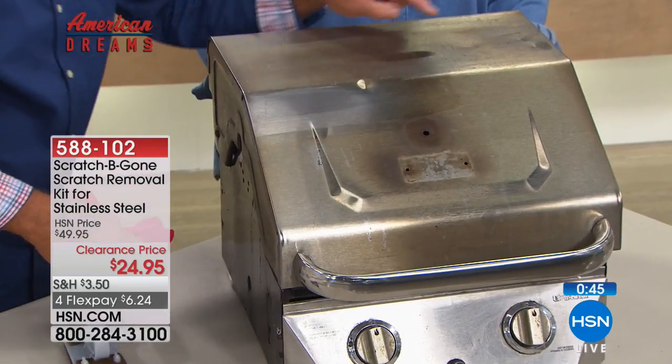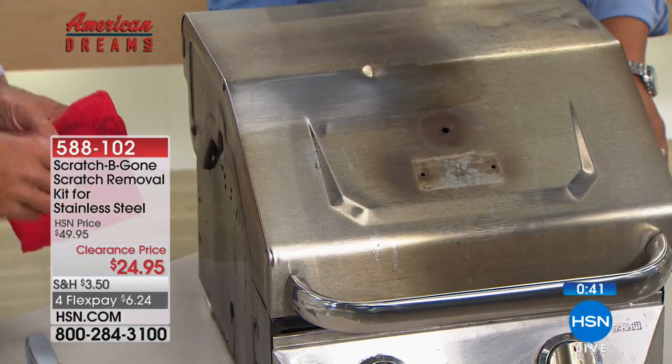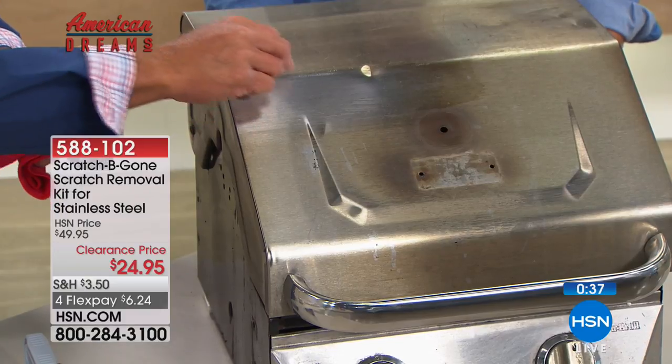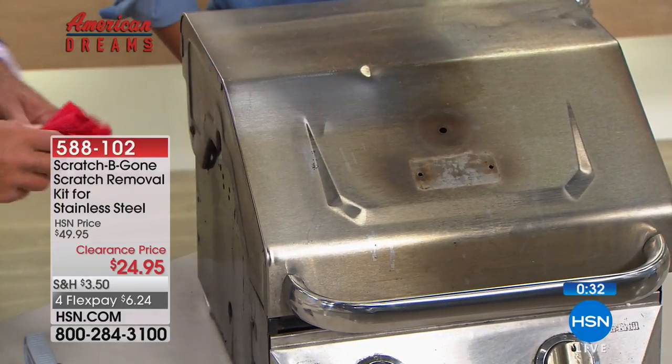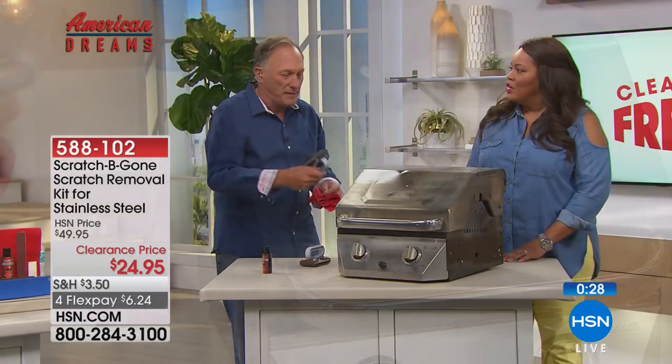Now, it won't take out the dents, okay? So we don't take out dents. We don't make those kinds of promises. What we do is, if they want to spend a little more time, they can get these scratches out. I didn't even see these scratches a minute ago. Sure. This chemistry is very, very secretive, and the pads are proprietary.